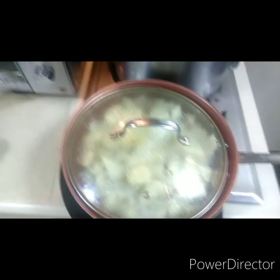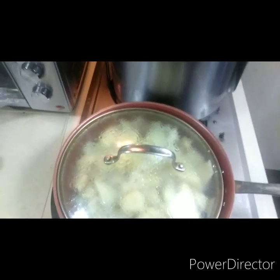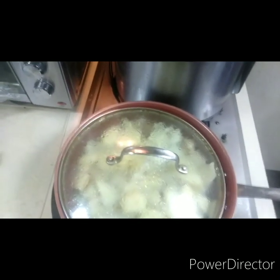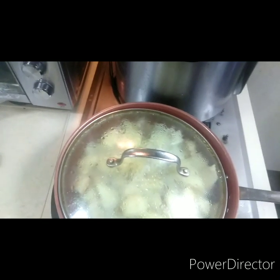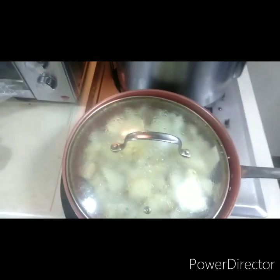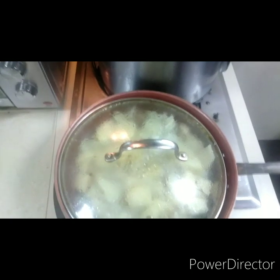Yeah, these Brussels sprouts will be done in no time. Now, another way that I like to do them is in my pan. Sometimes I split them in half, put salt and pepper in them, butter, and let them boil for about 10 to 15 minutes till they're nice and tender. They're really good. Brussels sprouts are basically like little mini cabbage. I kind of developed an acquired taste for them, and they're healthy greens. All right, we'll be back in about 15 minutes.